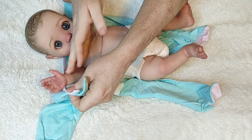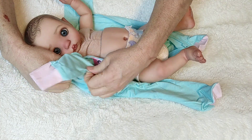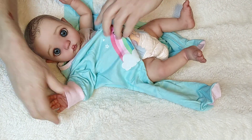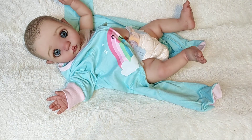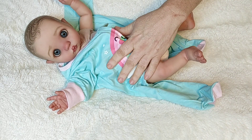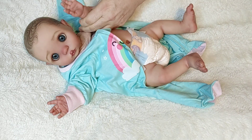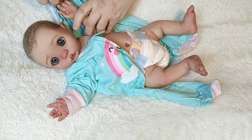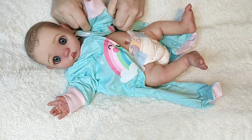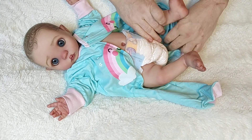I will probably just keep her name Peekaboo, because I want to call her Cherish, but it just doesn't flow. You see how that works here in my nursery? I'm like, oh, I'm going to name you Cherish, and little Peekaboo is like, no you're not, because that's not my name — my name is Peekaboo. So I believe that is what we're going to have to keep calling this sweet little baby girl.